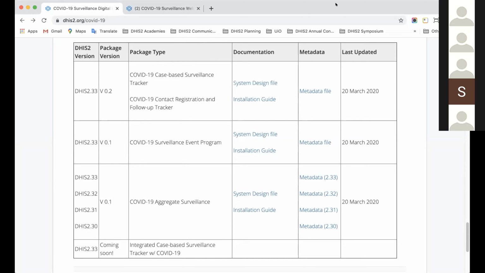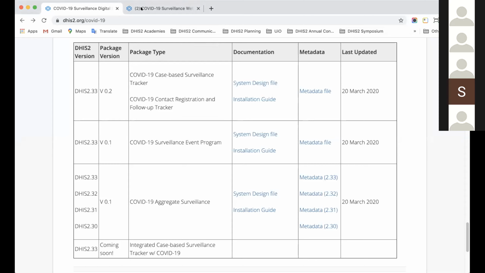And we also have translations underway. There should be translated packages available in French, Spanish, and very soon Portuguese as well, also in the coming days. We have some of this on the community of practice, and we'll post some more links. We have much more robust translation services now, so we can be sourcing these translations from the community and updating these packages to be available in countries where they're needed.